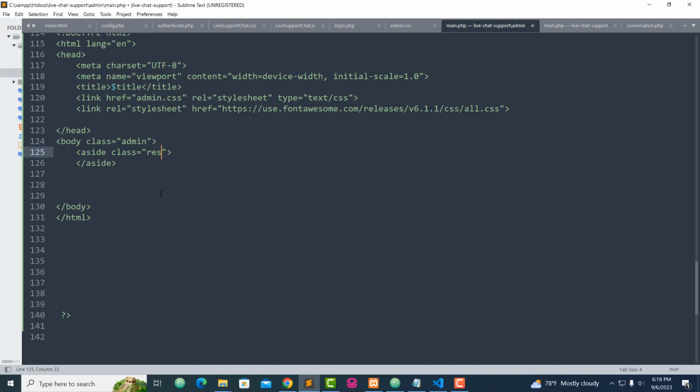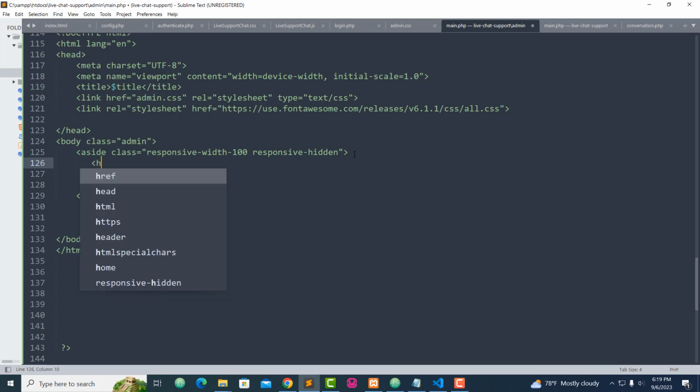All right, so the first one you can pass a class as well. Call it responsive width. Okay, and here inside we need h1.